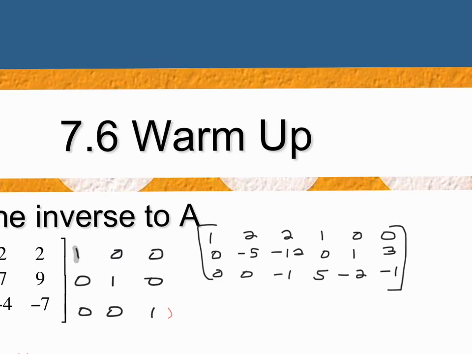Okay, now I want a positive 1 here, so I can actually change the signs on everything that's there by multiplying by a -1. That's the first thing I could do, okay? But I also have to work my way up. I want a 0 here. How do I get a 0 where that -12 is? Bottom by 12. So 12 times row 3 plus row 2. And I'd get 0, 0. This is a positive 1, so this is a 12. That's a -5, -60. Positive 2, 24. Positive 1, 12. Plus row 2.